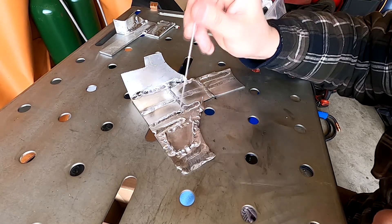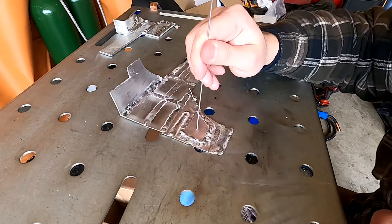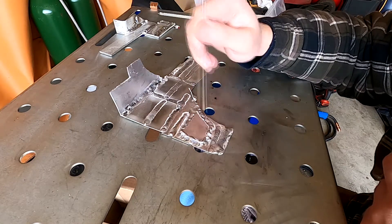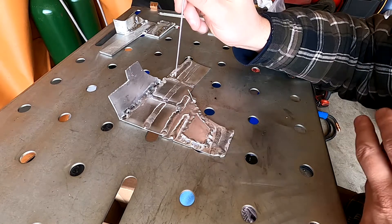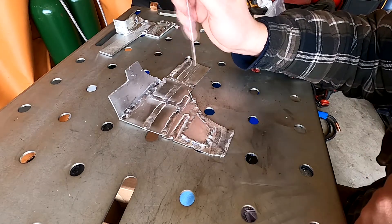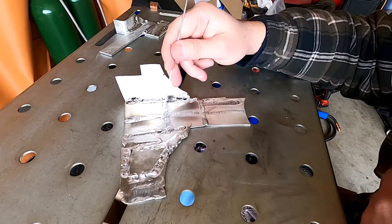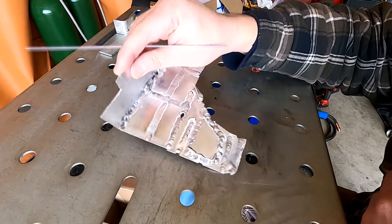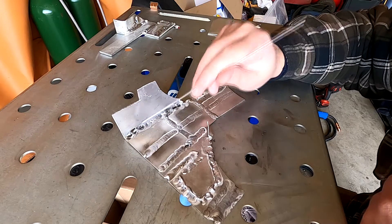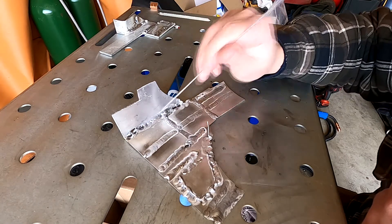Not so good, to be honest. This is my first try right here, and no matter what I was burning the edges of the material pretty much instantly. I had the welder set to the recommendation of 95 amps for 16 gauge aluminum and it just seemed too hot. I lowered it down to 85 amps — same kind of deal. I did some reading and apparently a rule of thumb is one amp per one-thousandth of an inch of material. So this is 0.060 or 0.065 aluminum, so I lowered it down to 60 amps — and what a difference it made. This right here is a butt weld, and I was able to do it. I still had a little bit of burn through here, but I was able to actually weld two pieces of metal together. I then tried a fillet weld and as you can see it went disastrous — huge blow-through right here. I just couldn't get it to work. I'm not exactly sure if it's a settings thing or my technique, but if you guys have any tips on that, please let me know.